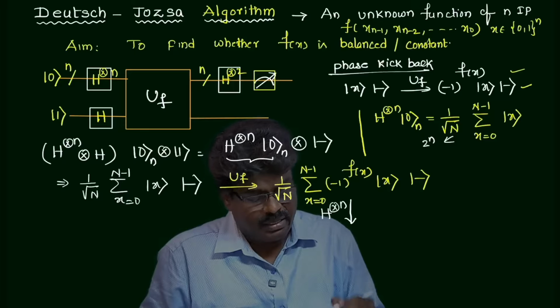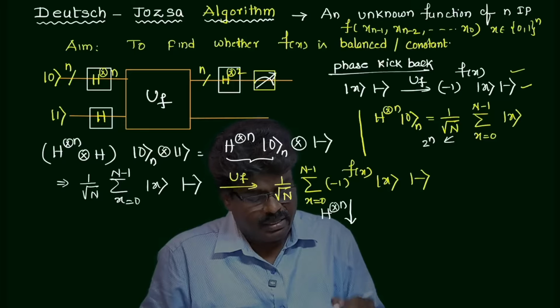So let me take this last step again. So please wait. Here I forgot to take the minus, and this minus state is as usual. So here we will get this minus state because H operates on 1. Sorry, H operates on 1. You will get this diagonal basis, that is minus. So let me take that last step again.